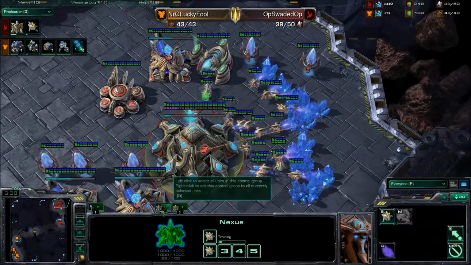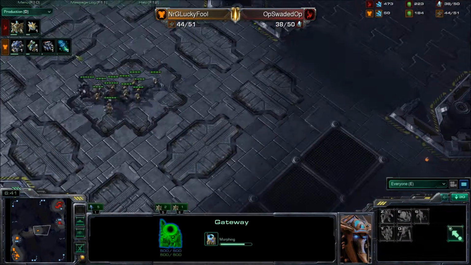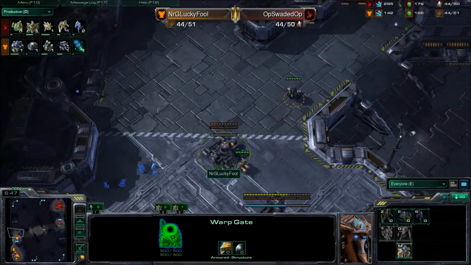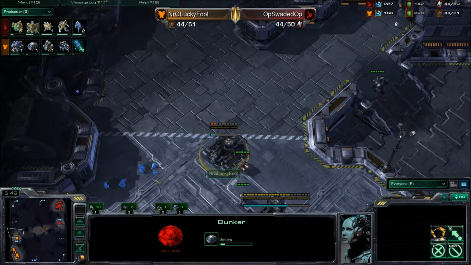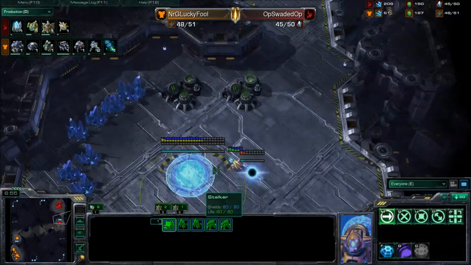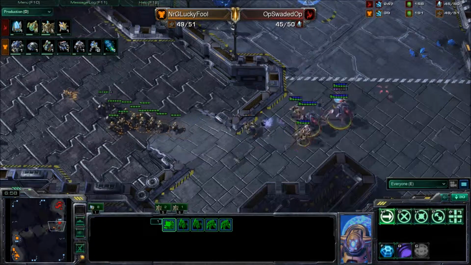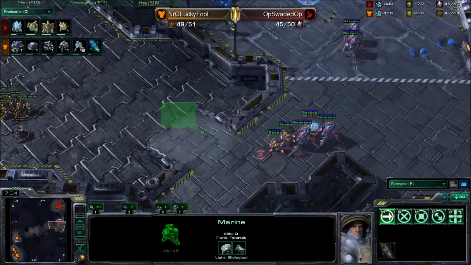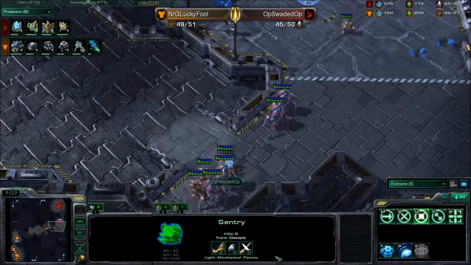He doesn't actually have that much here. The warp gates are opening up right now. We have more units trailing and running across the map. We've got Lucky Fool, also a bunker at the front. Not that much in over here for Swatted, and the Concussive Shell is finished. So we'll see if he's able to bust in here. The ramp will be able to get controlled by that sentry.